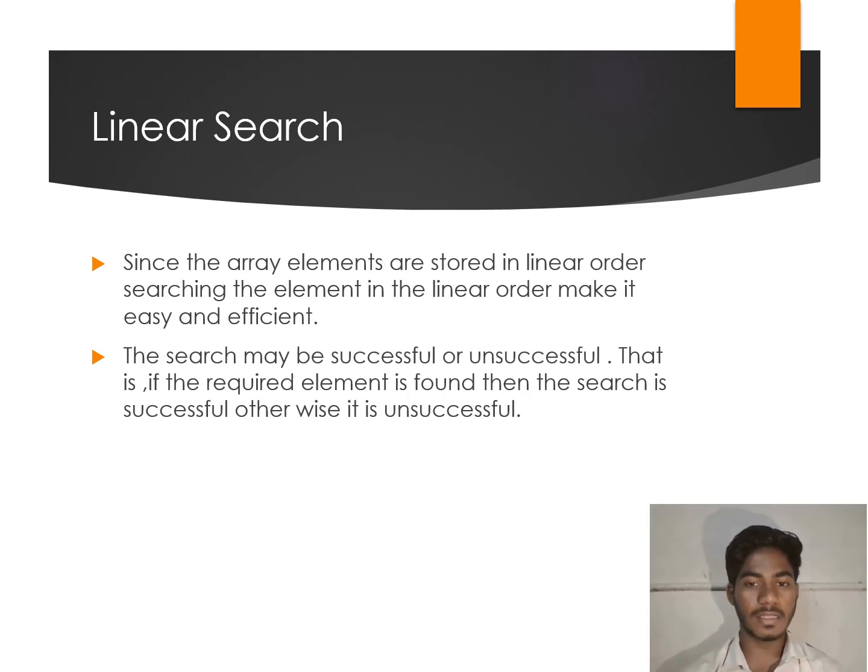Since the array elements are stored in linear order, searching for the element in the linear order makes it easy and efficient. The search may be successful or unsuccessful. That is, if the required element is found in the given array, then the search is successful. Otherwise, if the required element is not found in the given array, then it is unsuccessful.